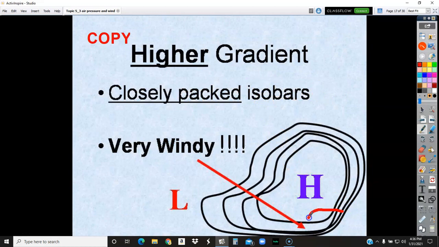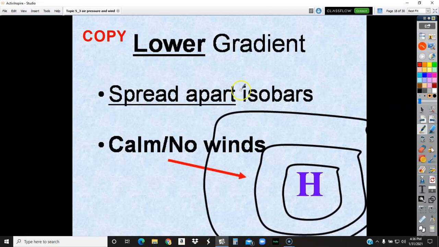So you can see way down here in this southeast corner, the isobars are really packed together. That would indicate a lot of wind. Not as windy over here because they're further apart, as you see in this picture. So this would indicate that it's not a windy day. Typically around high pressures, you don't get a lot of packed together isobars anyway. Usually it's around a low pressure, but just to show the isobars are spread out here, so calm, no wind here.